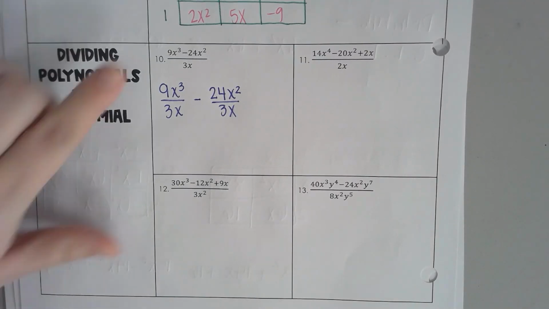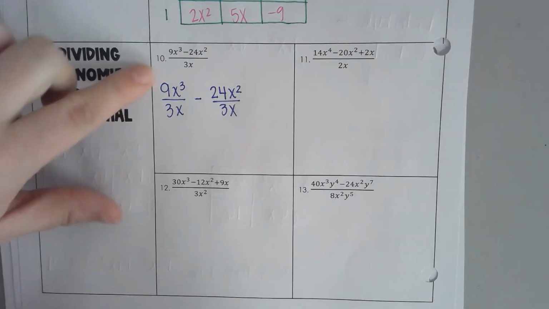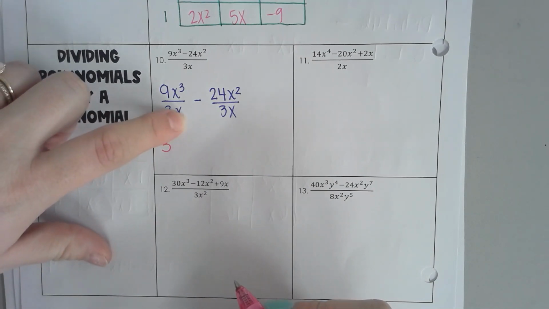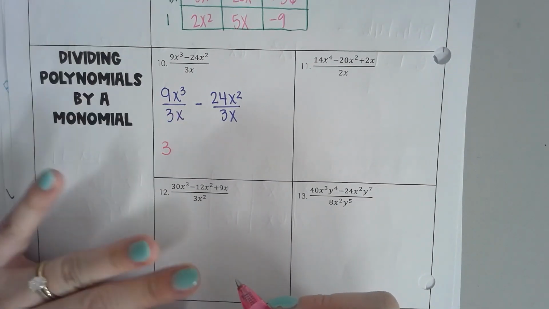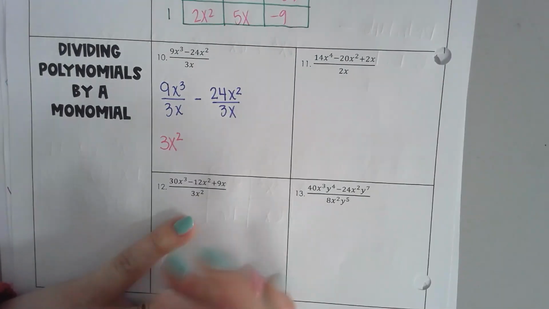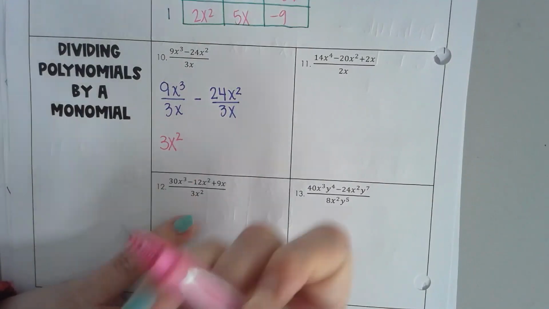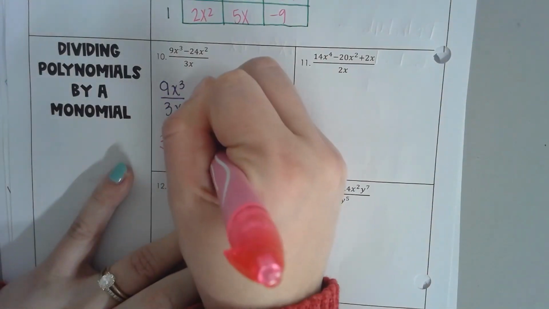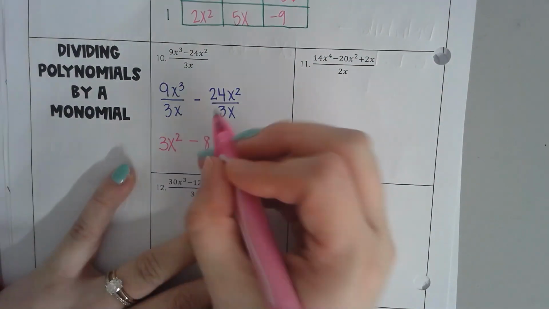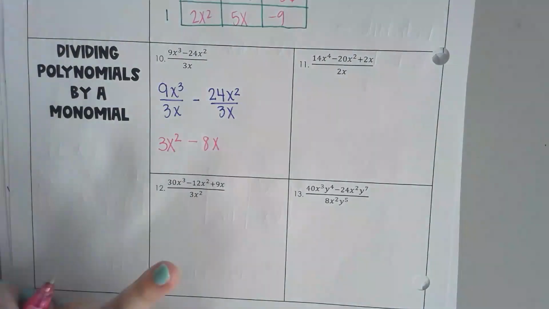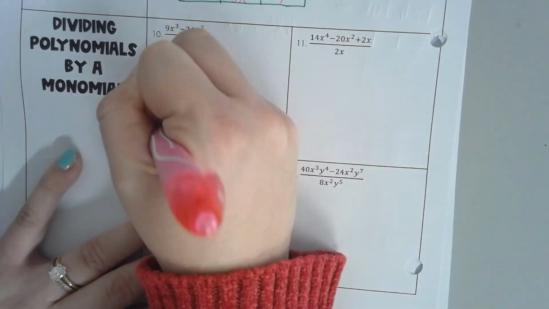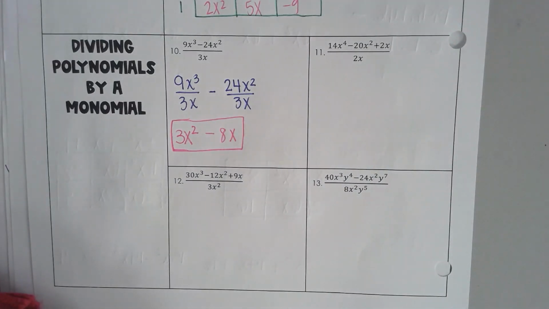What is 9 divided by 3? 3. X cubed over x? X squared. Is that x squared in the top or bottom? Top, yep. So nothing is left in the bottom. We're good. Negative, or 24 divided by 3? 8. So this is a minus 8. X squared over x? X, top or bottom? Top. So nothing was left in the bottom anywhere. So you subtract the x squared? Yep. Or think of them as canceling out. Same thing.